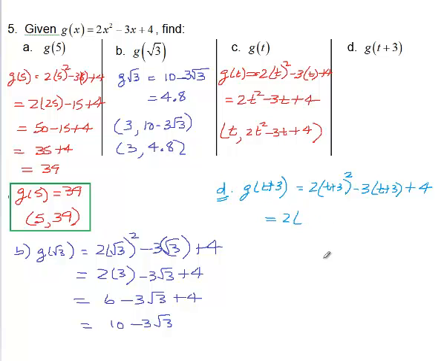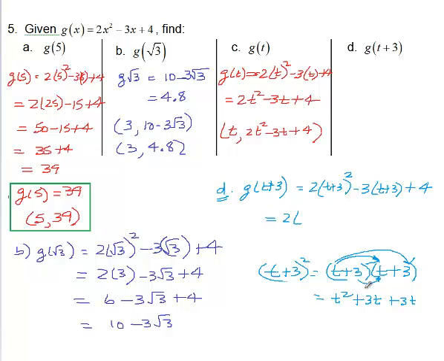Equals 2. Now, what is t plus 3 squared? Let's do that down here. Binomial squared, by the way, is always a trinomial because you have to expand it like this. T times t, of course, is t squared. T times 3 is plus 3t. Some people call this the FOIL method. Some people call it extended distributive property. Whatever you prefer. You multiply each term in the binomial by each term in the second binomial. Okay, 3 times 3 is 9, so I get t squared plus 6t plus 9.